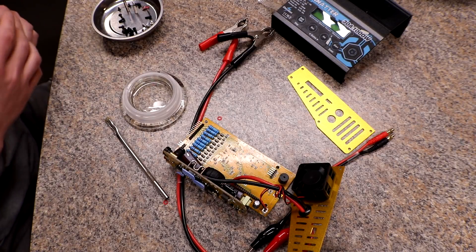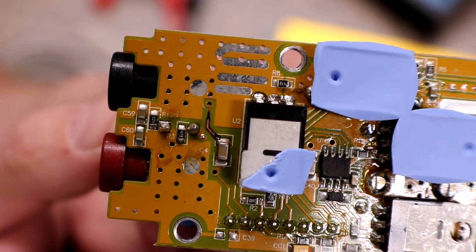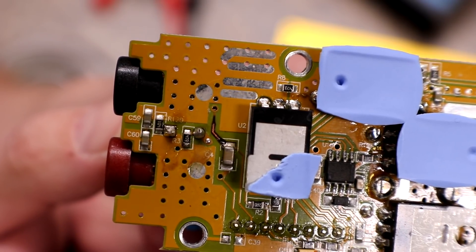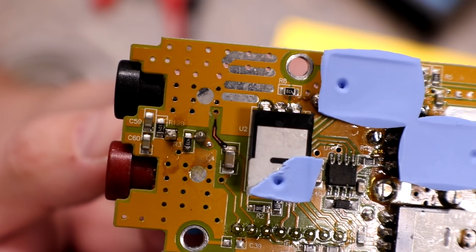Whoa, too much — definitely don't need that much. By the looks of it, it doesn't look like it is burned all the way through or disappeared. It's just really discolored on the top. So if I do anything, I might beef it up just a little bit, but I don't know yet. I might as well for the hell of it, right? Well, that didn't go very well. What'd I get, like three and a half runs out of that thing? You guys didn't see that coming, right? Yeah, I kind of figured it may or may not happen, but I wanted to give it a try for sure.